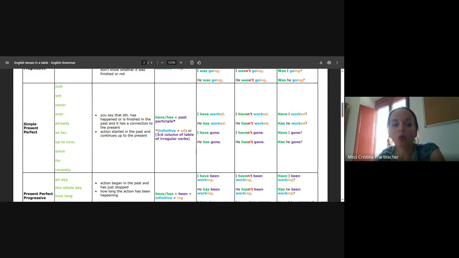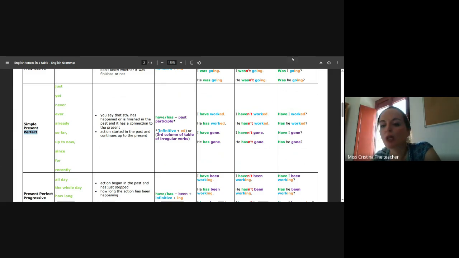And also remember that if we say perfect, it means third column. Comido, bebido, salido, convertido, driven, eaten, become, right? What else? Anything that is in that third column, yeah?